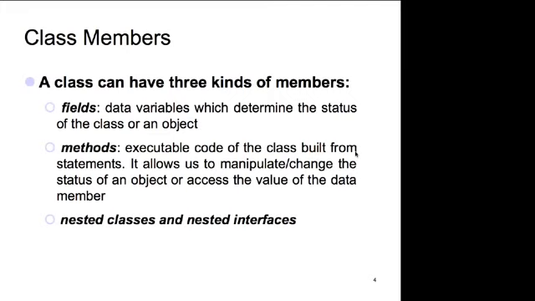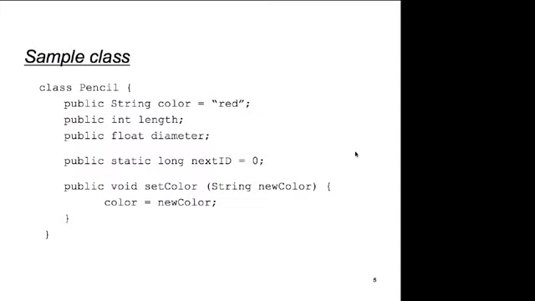The other third component is those nested classes and nested interfaces. I'm going to skip that for right now. We'll definitely get to it in a few minutes. But here's an example of what I'm talking about. Here's a sample class, and hopefully you can see it. Oh, that's really nice, actually. Kind of big. It's on a white background, so you can see it. If you can't see it, I highly recommend sitting up closer. That way you can hear me, and you can also see the board.